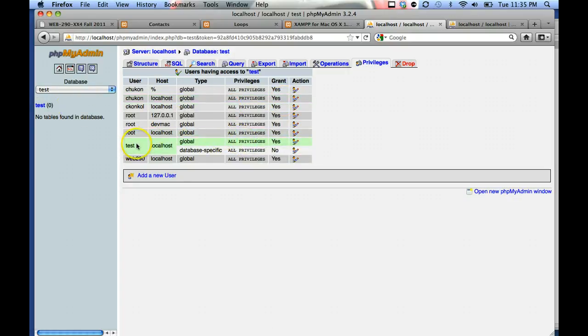In this case, here's the test user, who has all privileges to the database, along with the root user, Web290, and Chucon. These are on my computer. So you should have test, localhost for the test user, all privileges.